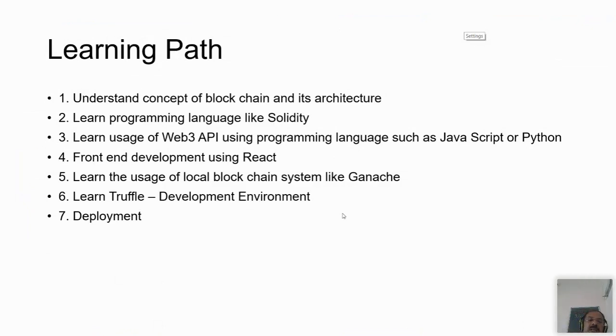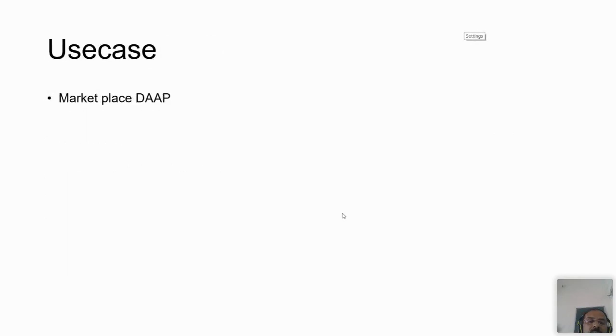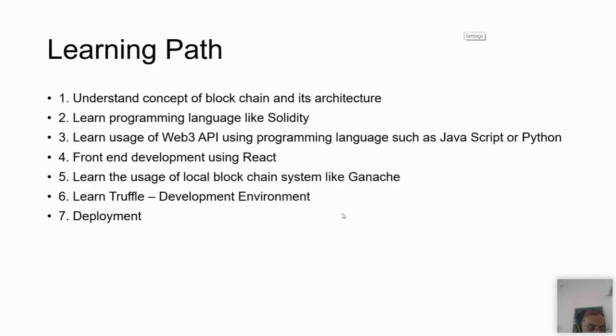Then probably you want to get into the front end, you want to be full stack, what you can call a blockchain developer, or you can limit yourself to the back end only. If you want to be a full stack front end developer, then you can start using React or any other front end technology. And you have to test, right? Test this thing when you learn, develop this, and you want to test it. There are some tools like Ganache. And also there is a development environment called Truffle. Truffle is one of the development environments. Ganache is the local blockchain where you can test it out and then deploy it. So these are the few things we want to get into when we start learning blockchain. Maybe I may take a few more minutes and then show one of the sample applications before we wind up. So this is the typical learning path.